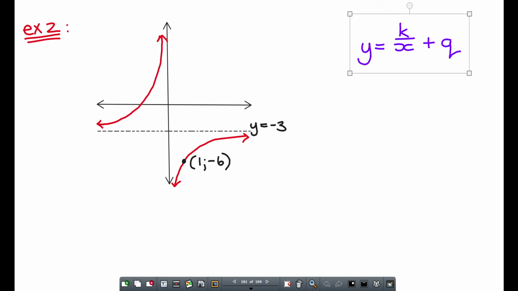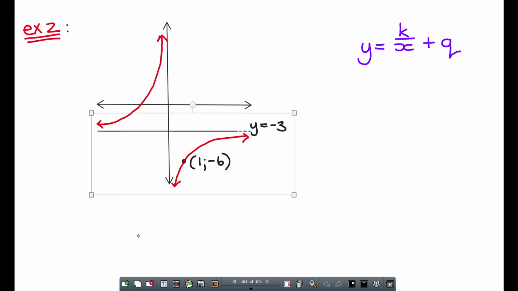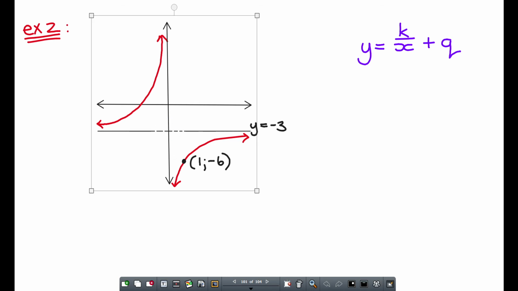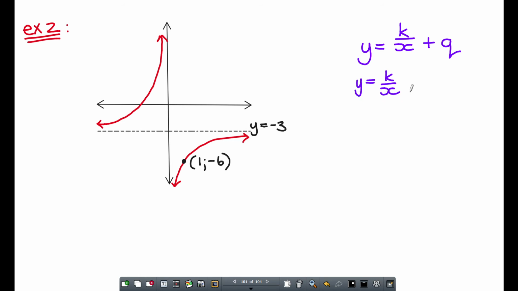Waar's my asymptote? Kyk gou-gou. Hierdie dotted line. Nee, daai stippellyntjie. Dit wys mos my dis 'n asymptoot. En gewoonlik langsom skryf ek vir jou waar hy sny. Or I'll indicate it over here with a little minus 3. Okay, so dan weet jy, ek kan gaan instel, in plaas van Q gaan ek nou sê, Y is gelyk aan K op X, en nou my Q waarde moet wees, minus 3. Is julle nog reg daar?